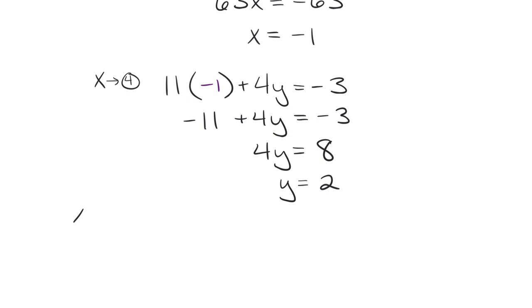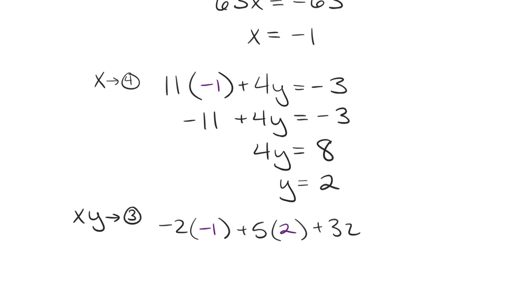So we're going to take the x and the y and plug them into any of the original equations, 1, 2, or 3. It does not matter which one you plug it into. Which one would y'all like to plug it into? Sure, we'll plug it into 3. Which means we're doing negative 2 times negative 1. That's a back substitution moment. Plus 5 times 2. Plus 3 times z equal to 3.